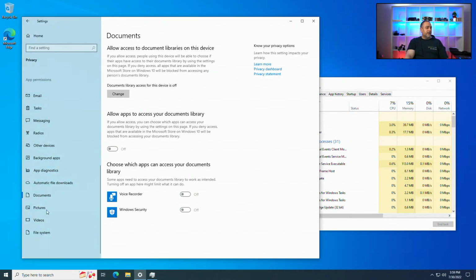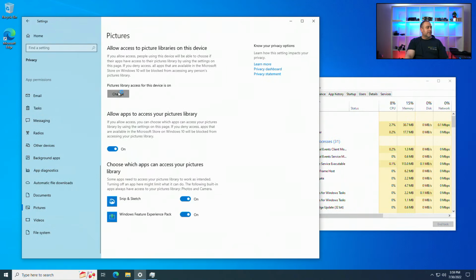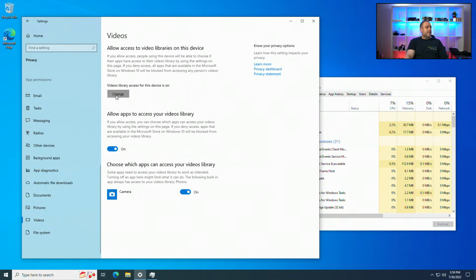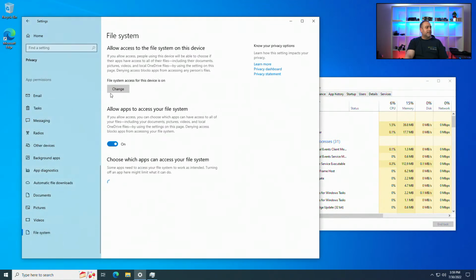Documents, again, well, nothing really should have access to this, or your pictures, or your videos. If the program is installed directly, the system will be able to allow you access to those folders. So you really don't need this on. This is just saying, like, allowing it automatically. If this is all off, it's going to basically prompt you and say, hey, can I access this folder? That's better, because at least this way you won't get ransomwared very easily, because if a ransomware gets onto your machine, it will have a hard time getting into those folders.